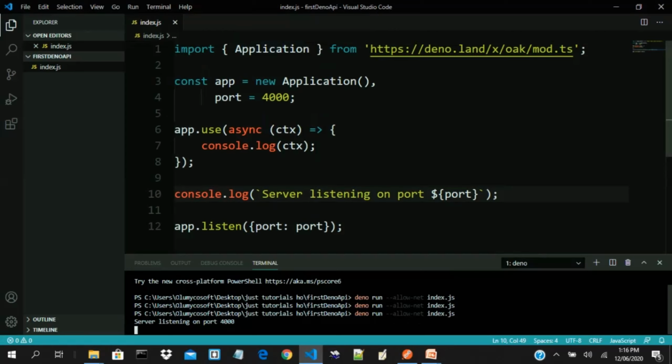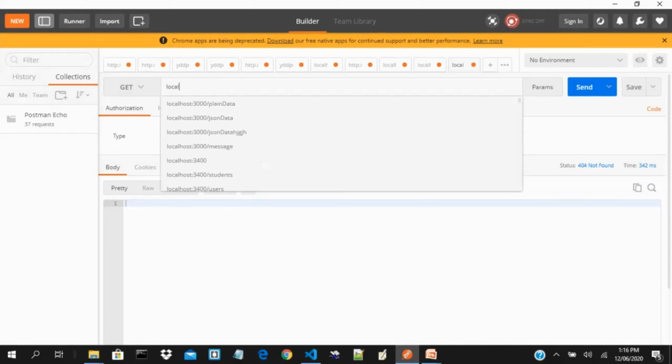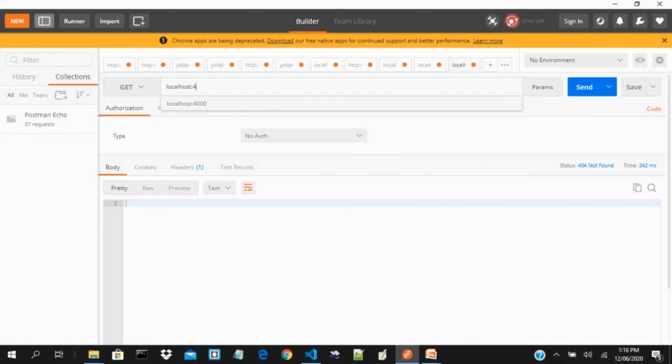So I'm going to fire a request against this endpoint now. Let's see what context has for us. I'm going to open my Postman, and then we put our localhost and then port 4000. Yeah. So let's fire this request now. We are not actually sending anything to the client.